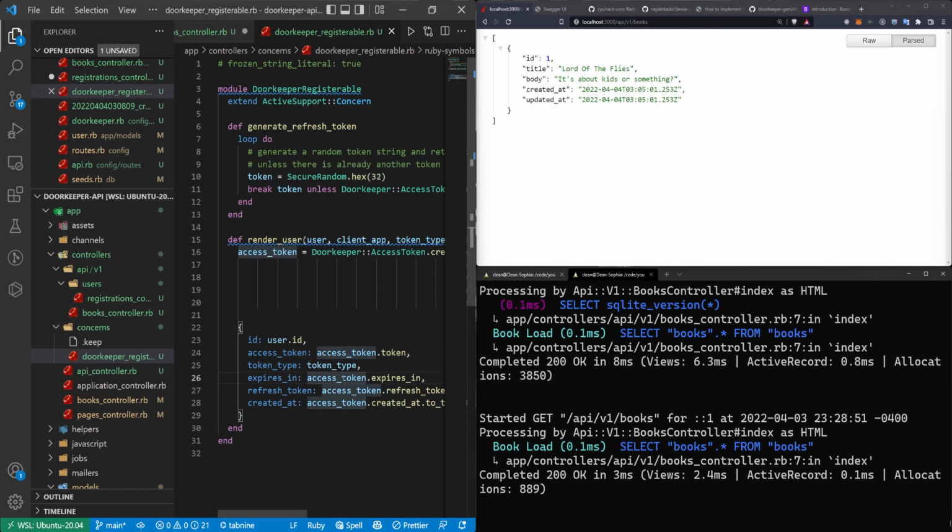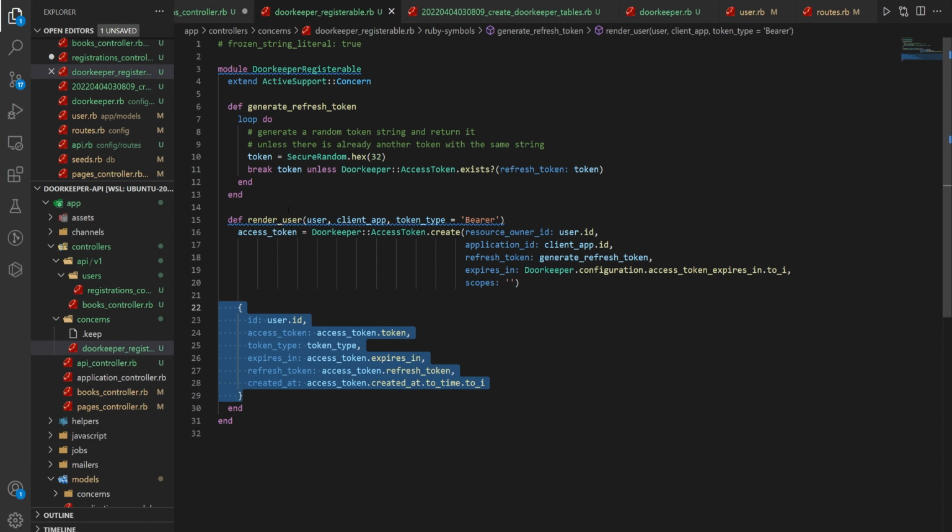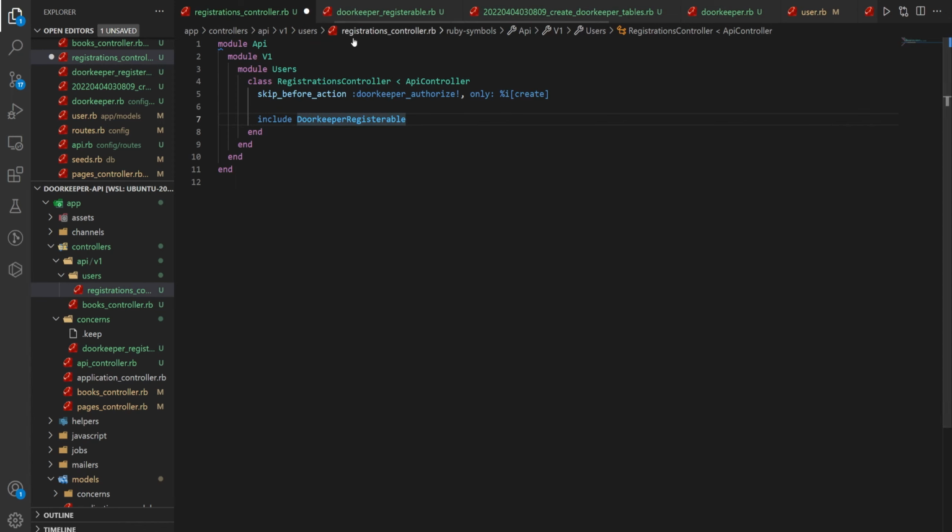As you can see, that's exactly what this response here is whenever we render a user. So basically it takes in a user and it creates this token for you. That's basically all we have to do inside of that file.